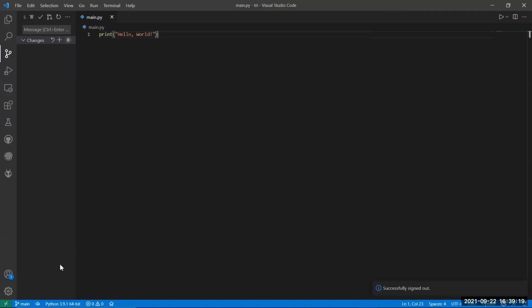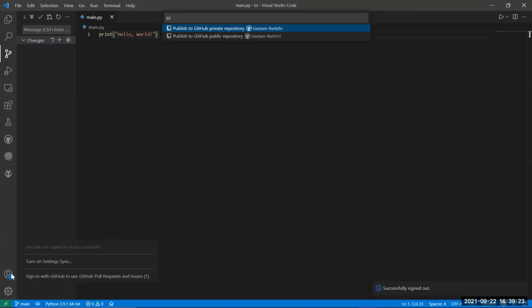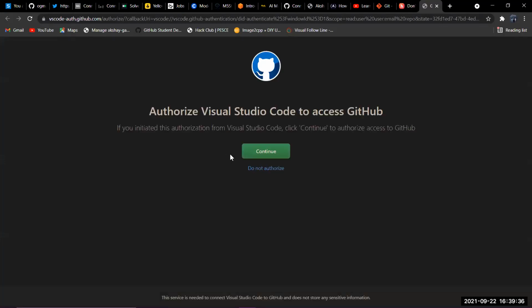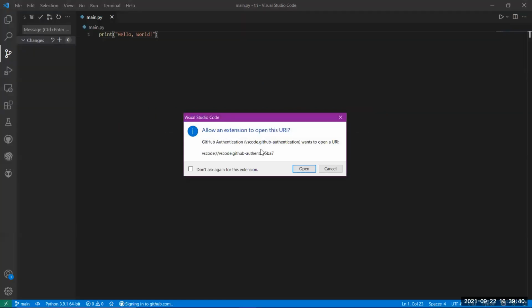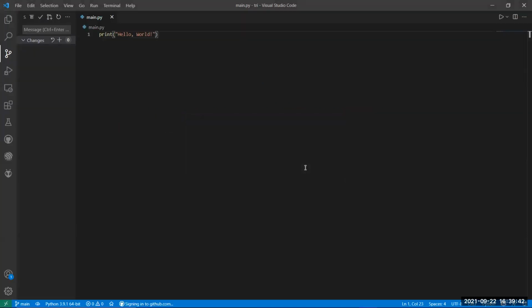We have signed out, and then I'll click on it. Once you click on sign in, you will be taken to your browser. You'll have to authorize GitHub, enter your ID and password, and then you'll be signed in.